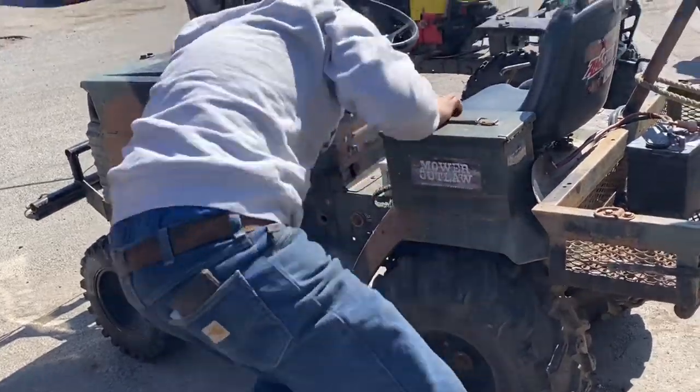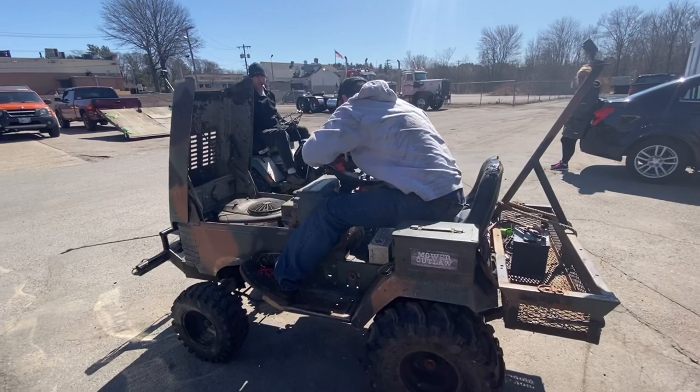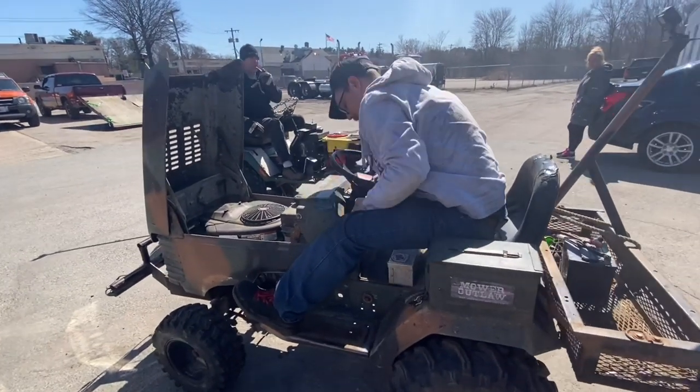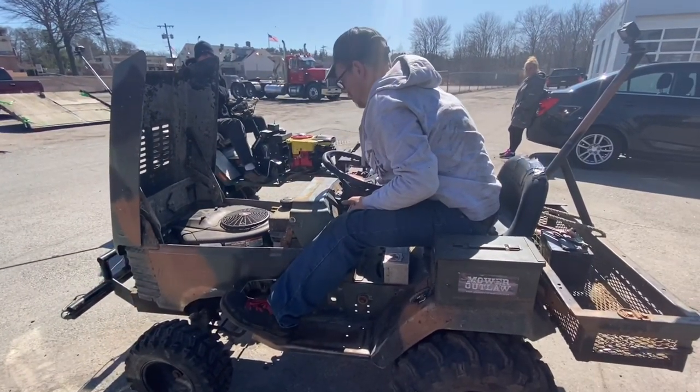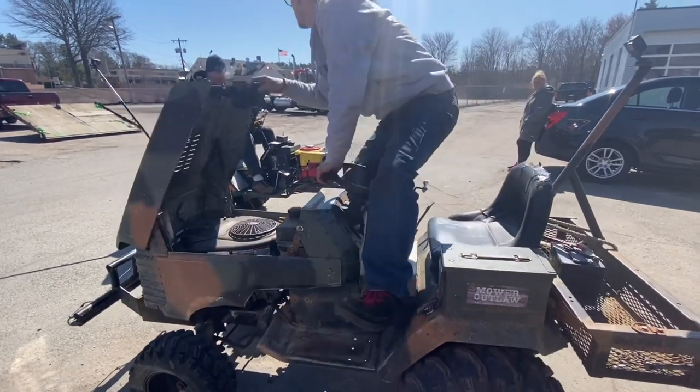Belt guides and a tune-up. Yep. Batteries. You gotta have the truck all the way off. And I need batteries, bad.